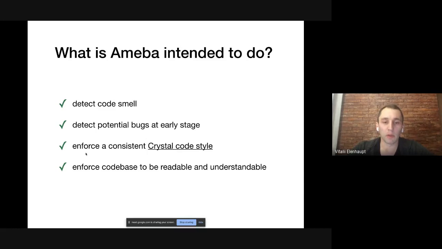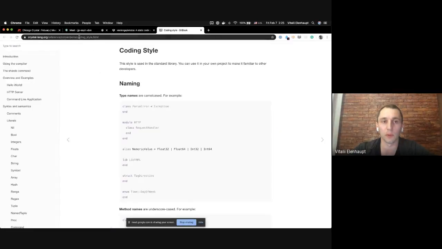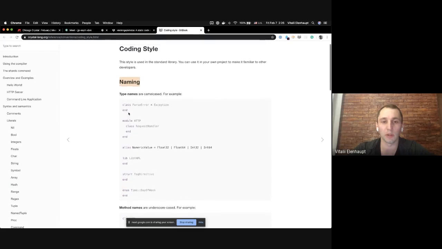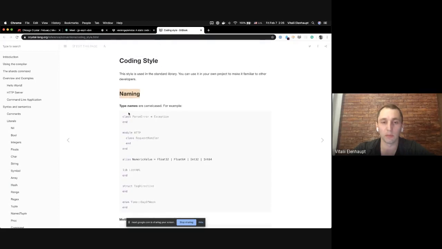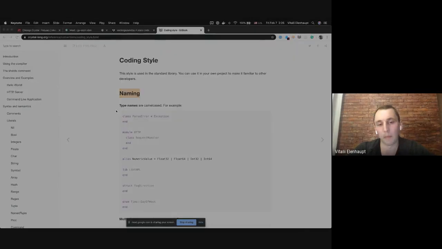And Ameba wants to enforce a consistent Crystal code style. There is an unofficial documentation for it, which is pretty small, with some naming rules for variables, method names, and so on. But still people can violate this, and it's quite nice to have a standard, especially when it can be detected automatically.